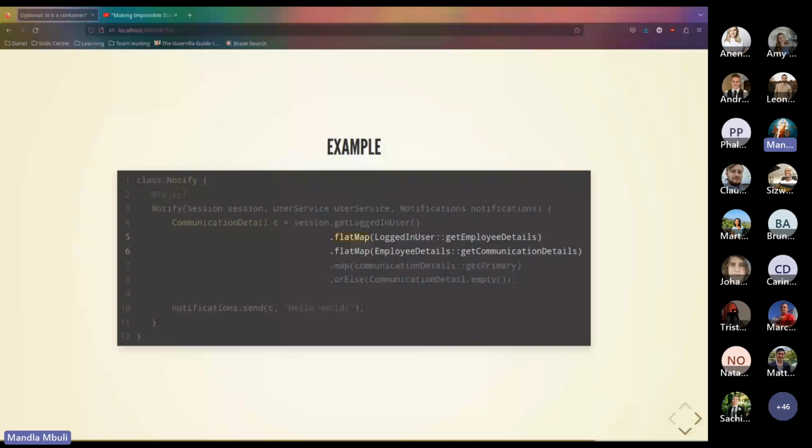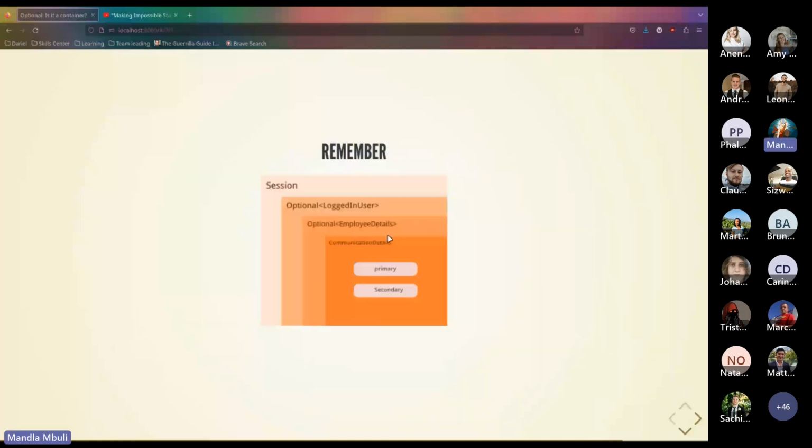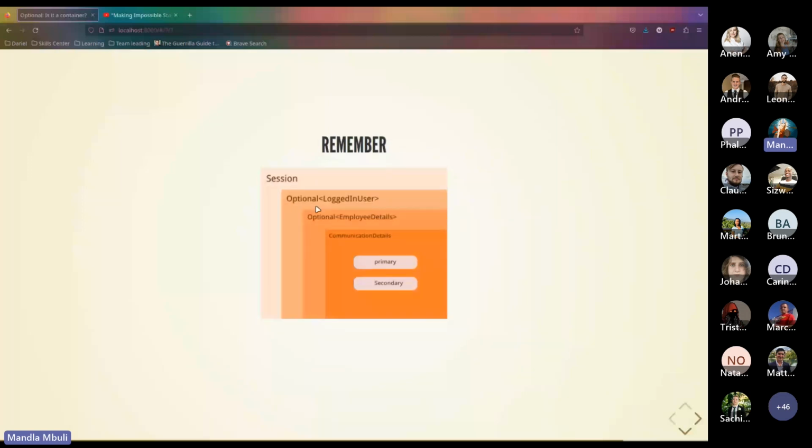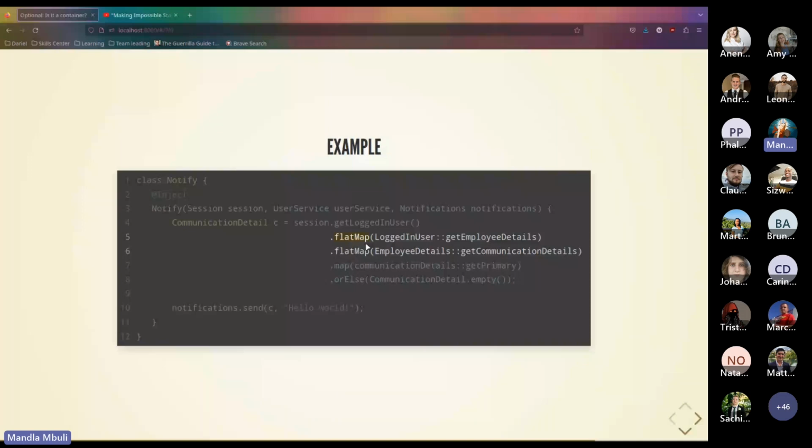I'm not going to go into detail on it, but flat map is the function that you actually want to call. You have to use flat map because you have an optional inside an optional. It basically combines two optionals into one. That's kind of the summary of flat map. And then this will do essentially what the question mark operator in JavaScript does. I think .NET also has a similar question mark colon operator in their world. So this is how you would get it in Java using optional.